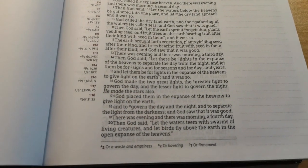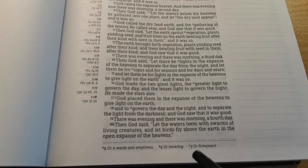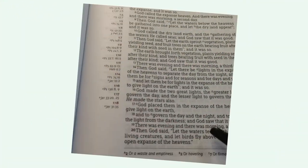Then, down at the bottom, we're gonna have the textual notes from the translators. This is not the full set.